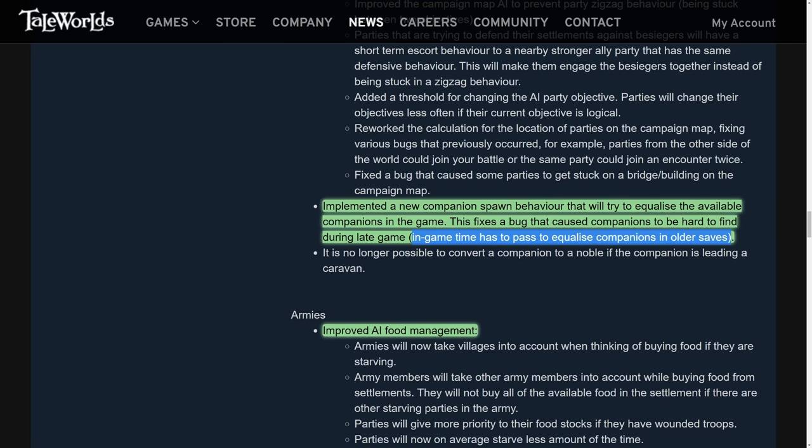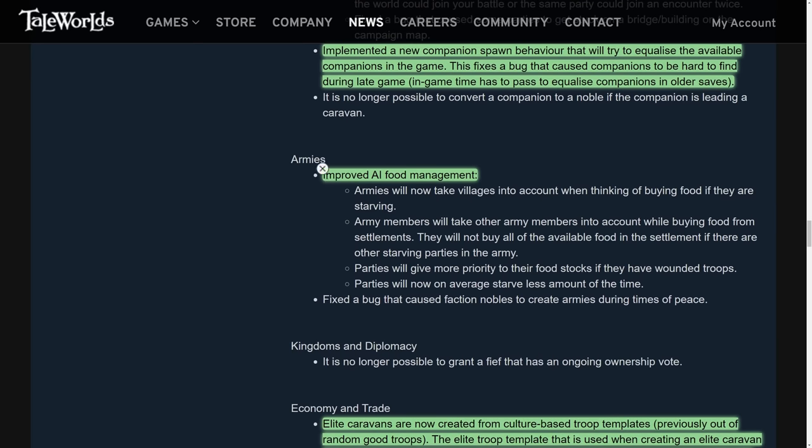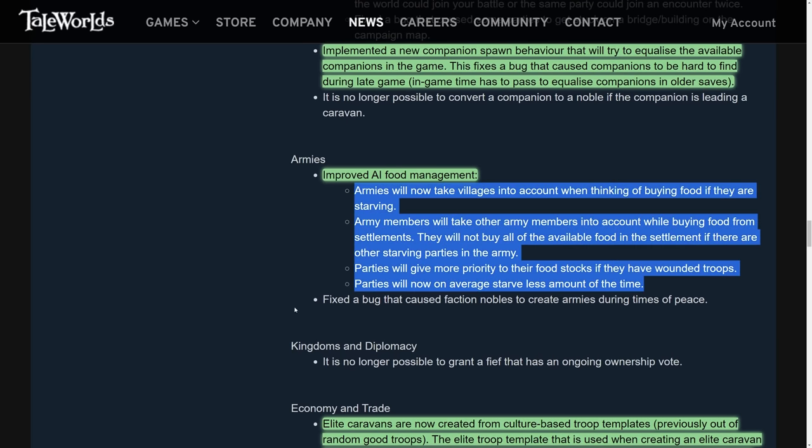If you're a vassal, if you're a mercenary, make a save, turn the game on, go eat something, go take a shower, whatever it is, and it should hopefully refresh, quote unquote, your companion spawn. Improved AI food management. Now, you would think that this is kind of minor, but it's actually quite huge.